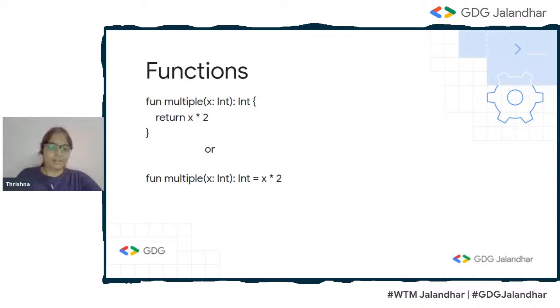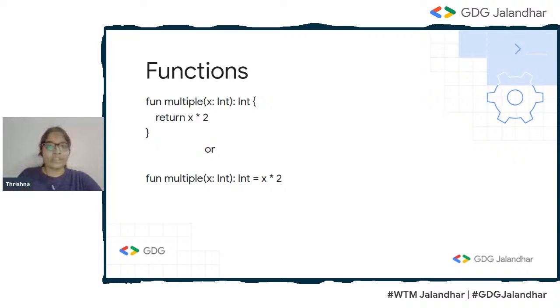Okay, and we have functions. So for functions, we have predefined functions, and we can also define the functions. Here it's simple, as I've told you that we use the fun keyword to declare functions, and the name of the function is multiple, and inside it I'm passing a variable of type integer, and the function should return a value, and that is of type int. That is the reason, after the parenthesis and colon, I've used integer int. Okay, and it will return x, like the multiple of 2. Okay, and if you can see, I have mentioned two different kinds, you can use the first way or the other. It's the same.